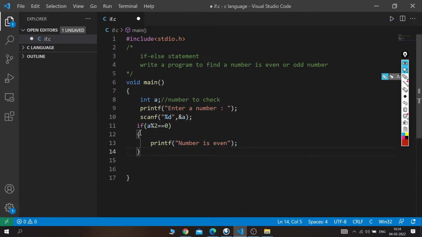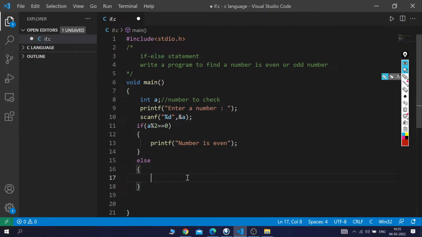In the previous example we wrote only an if statement, but as this is an if else statement, we will write an else statement here. This else statement says that if this condition is not true, then this else part will be executed. So if this is false and there is an else statement, it will directly execute this body part.